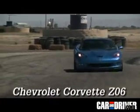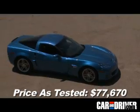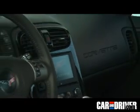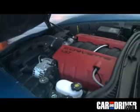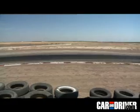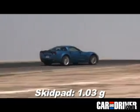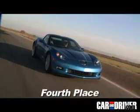The Z06 is a champion of several previous comparison tests. While it's impressively light and shockingly powerful, this Vette feels more like a grand tourer in this group. It's really comfortable in the long haul with plenty of interior amenities to keep the driver happy. But here in this crowd, it's showing its age. Partly due to all its power, it offers little between glued-fast and black-ice breakaway. Around the track at Buttonwillow, it didn't inspire the confidence that the other three did. And so, in this contest of track stars, the Corvette comes in fourth place.